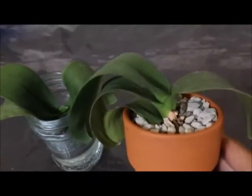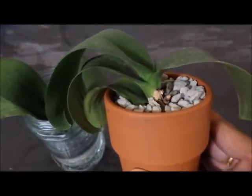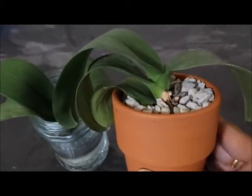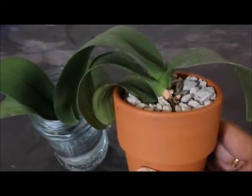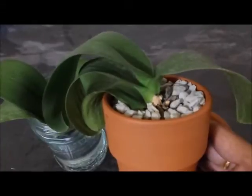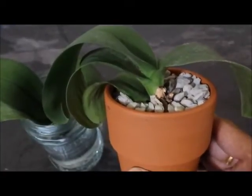So based on my experience, you see how that leaf is actually not the bottom leaf — it's somewhere in between. This is just my experience: if a leaf turns yellow very quickly and it's in between the top and bottom leaves — anywhere in between, as long as it's not the bottom leaf — the bottom leaf yellowing is sometimes just because it's getting old and naturally needs to go away. But if it's anywhere in between, most of the time there is some root problem.